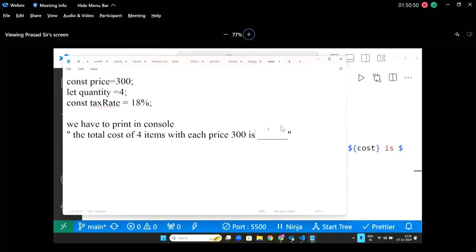You need to calculate and give this value. Calculate the value, store it in a variable and put it online. Is the question clear? Use template literal. I am telling it before only, so that you will understand.